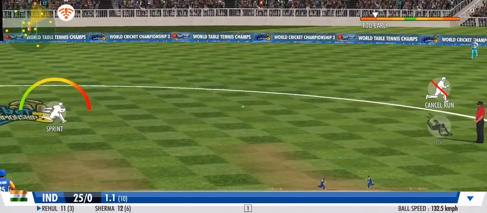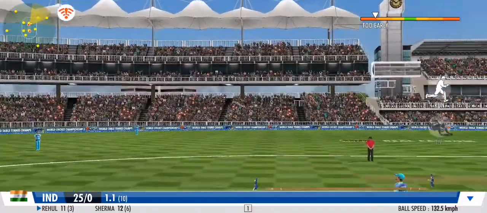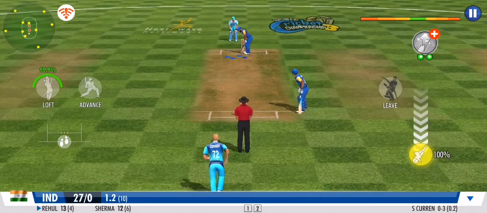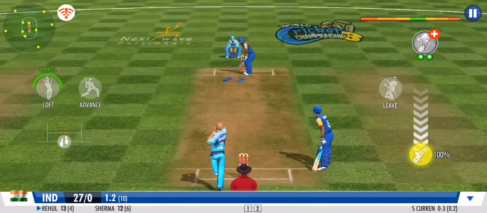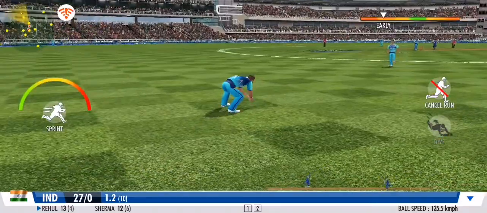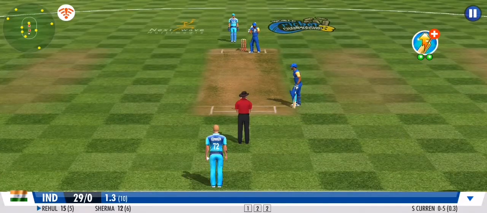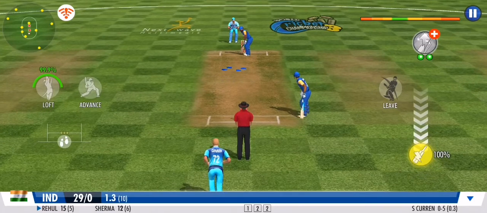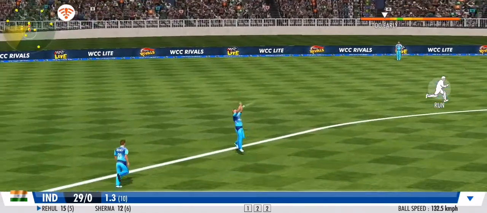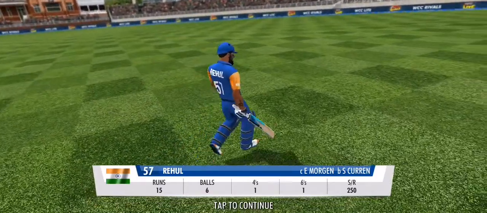He bends it. Paddle sweep down the leg side. He has to be lightning on this one if he's going to be safe. Great coordination between the pair. That's terrific running. What a sitter! Well-judged catch by the fielder. That's the first wicket down in this innings.